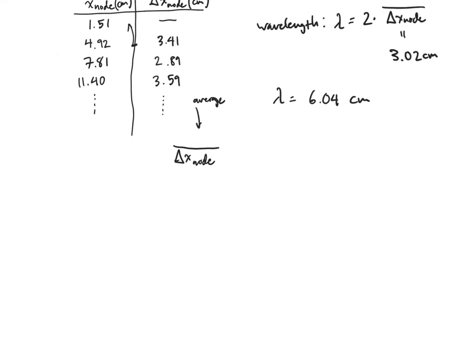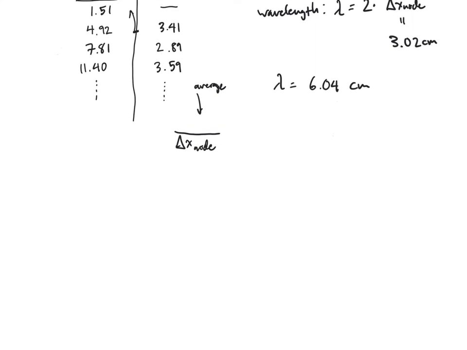Now the next step is to look at the frequency that we were measuring these nodes at. Let's just say for our purpose that I was measuring the frequency at 3.592 kilohertz, that's what the function generator said on the side.